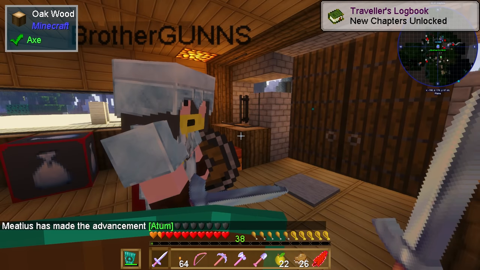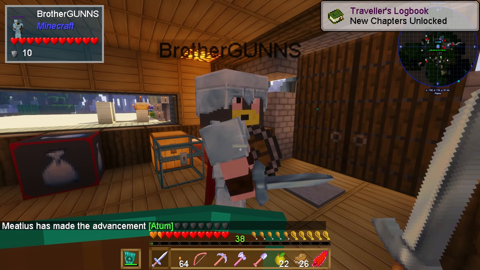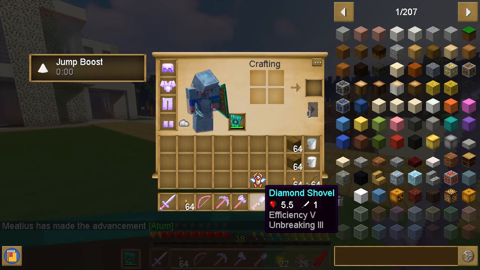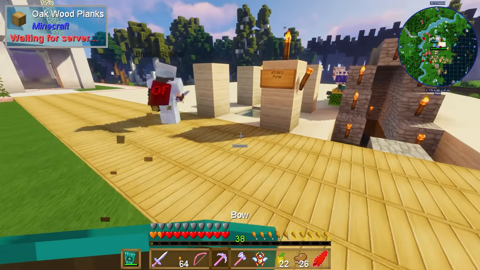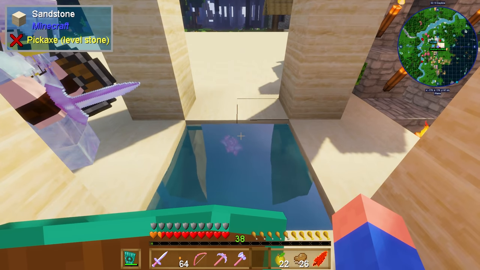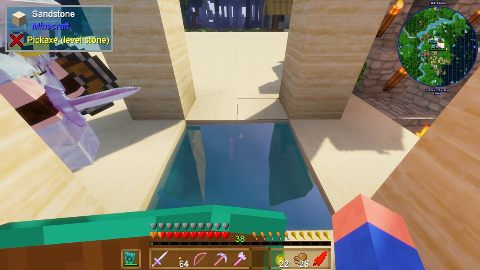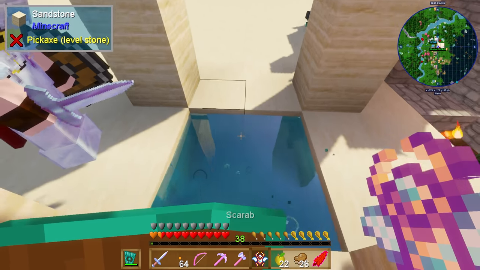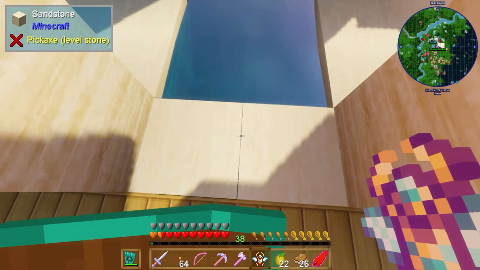Oh, look at that. Cool. Midas made advancement. A tomb, the scarab. Dude, I think we just chuck it in here like we do the other one, Twilight Forest. Let's see. But maybe try right clicking on it or something. That didn't work. Nope, that's your shield.